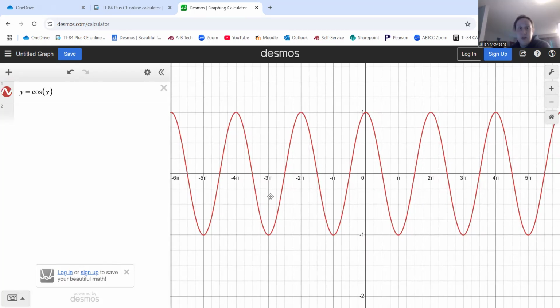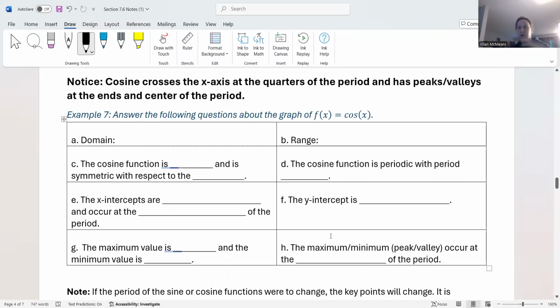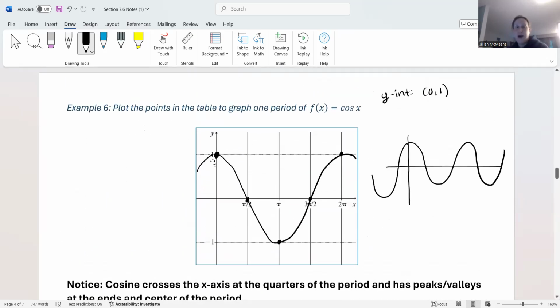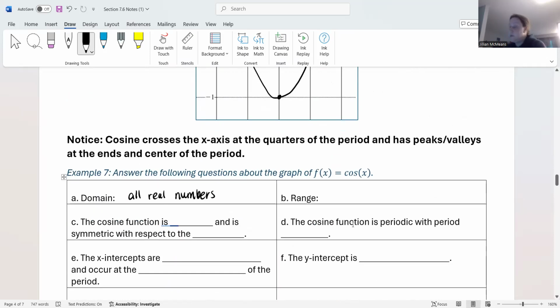Okay, let's fill in the table with some important information about the graph. So the domain, hopefully you could see this graph goes forever, left and right, uninterrupted. So the domain really is all real numbers. The range we can see from the graph we drew. So from the graph we drew, we know the highest point on the graph is at 1. The lowest point is at y equals negative 1. And that doesn't change. All of our peaks are going to be when y is 1. All of our valleys are going to be when y is negative 1. So that tells me my range is negative 1 to positive 1.